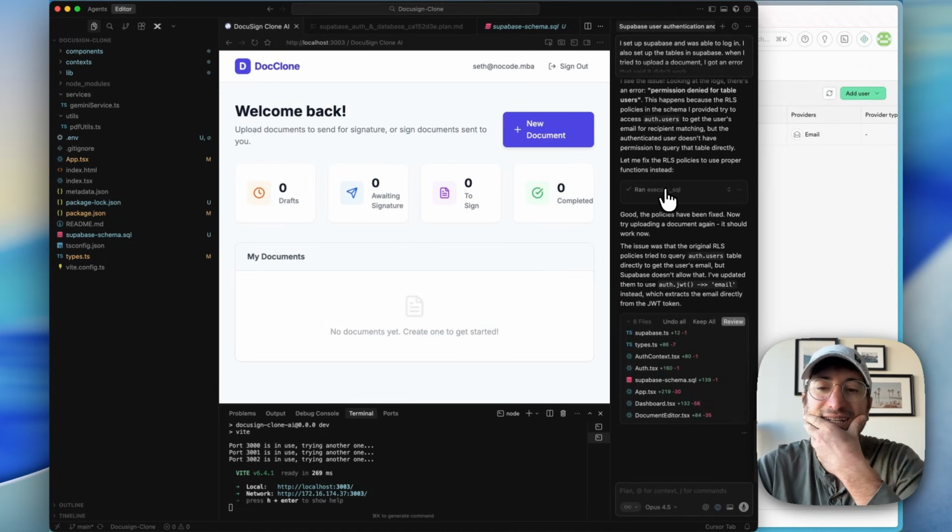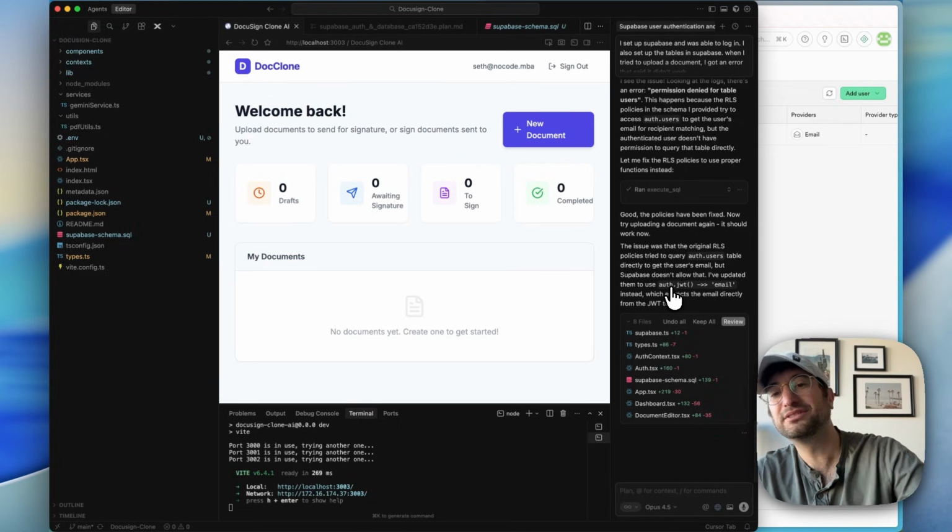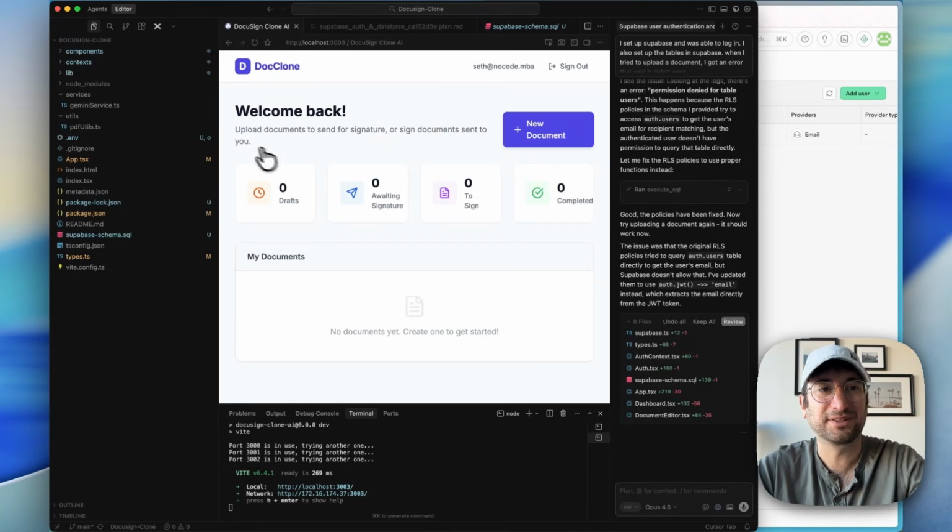Now, I saw that it is using MCP. I think that it resolved it. So it did use MCP because I already had MCP set up in Cursor. Just to show you how to do this, because it is not that hard, and since it did it on its own, I'm going to show you how to do that.